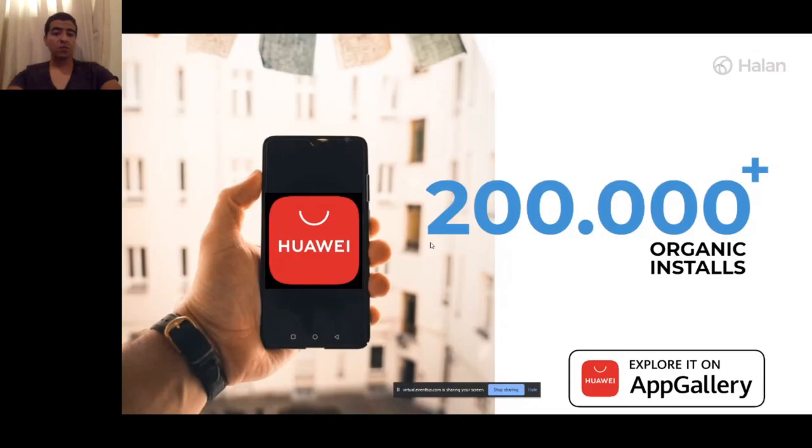We are asking Huawei to help this startup grow and move up, because this startup is a reason for employment of more than 50,000 people in Egypt, which, if you multiply by four, is around 200,000 people getting income from this startup, besides around 800,000 active users getting good service, whether it's fintech, delivery, peer-to-peer transfer, or ride-hailing from our platform. So we need Huawei support, and we are happy with all the support we're getting till now, and we're happy with the easiness and the seamlessness of the developer platforms and the ad platforms that we're using. Thank you very much.